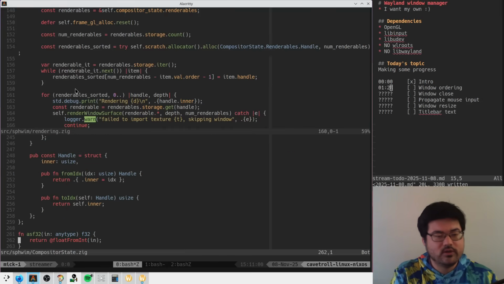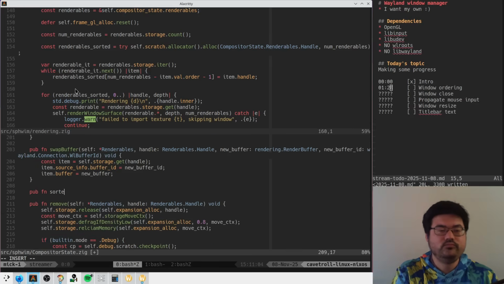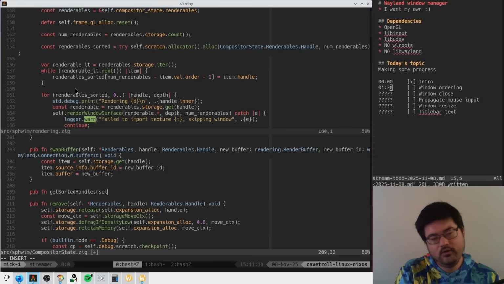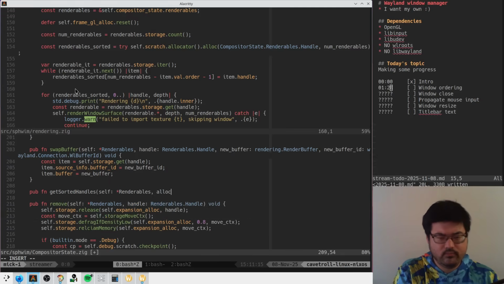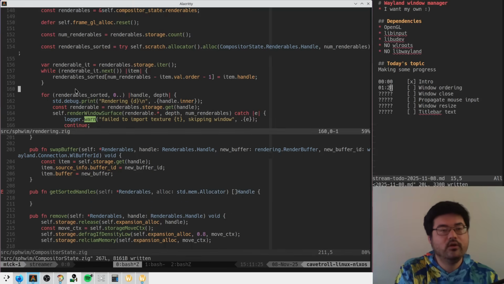This sorting shit, we want get sorted handles, maybe. Handle like this. And then this stuff comes here.